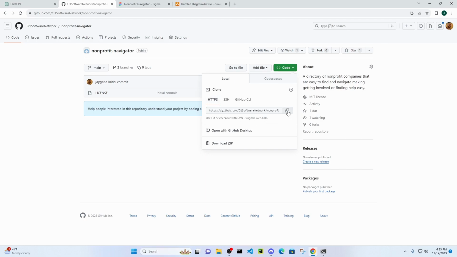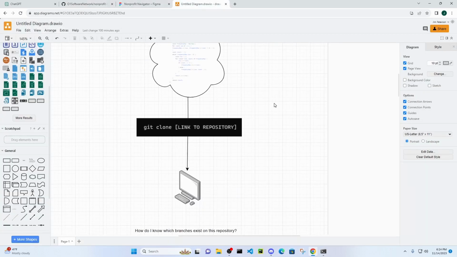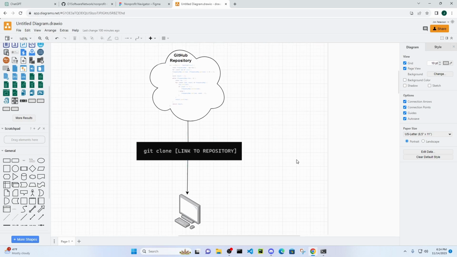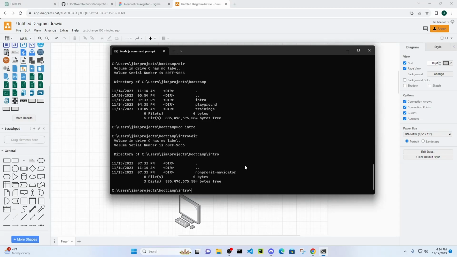I want you to just copy that link. And then once you have that link copied, I want you to type git clone and paste this.